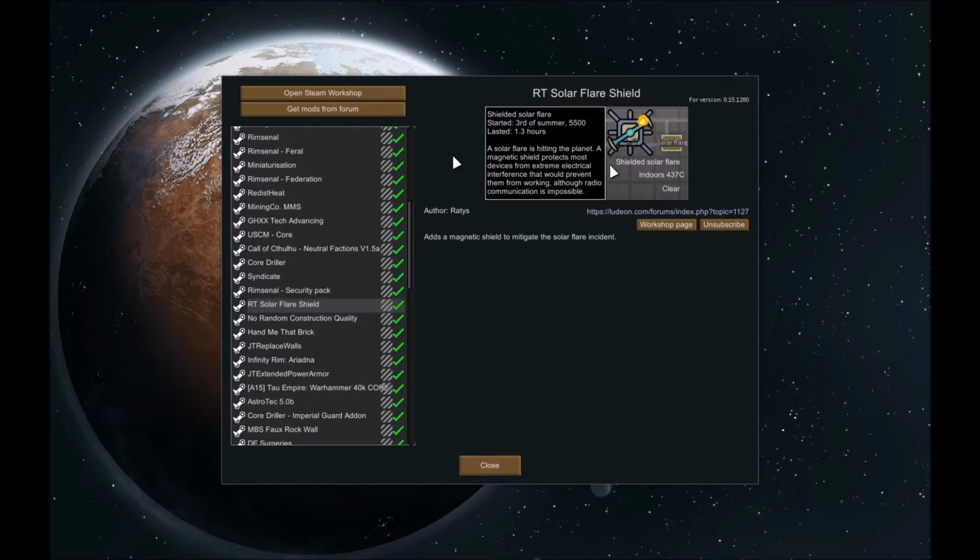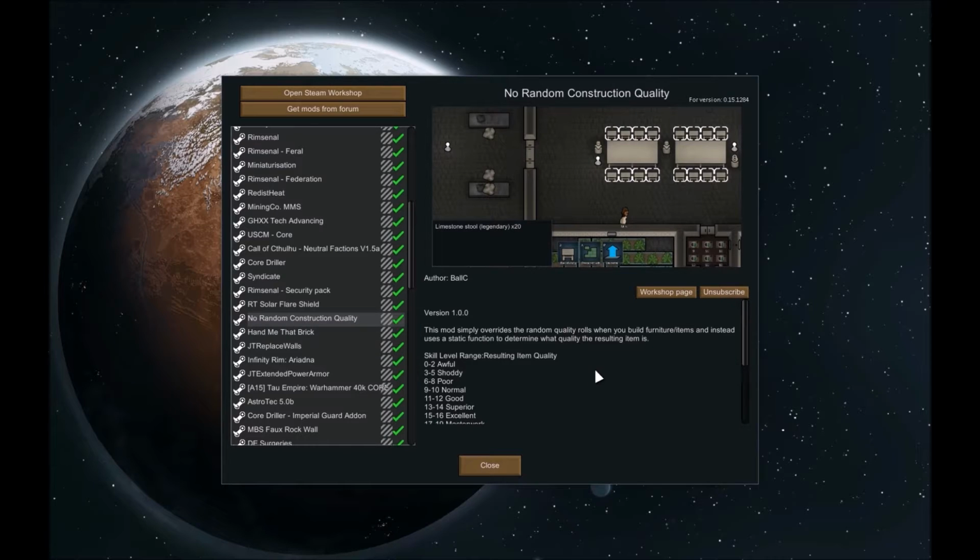Solar flare shield is something that doesn't cost a lot of electricity until there's a solar flare, and it will actually allow some of your stuff to keep working, but it will cost a crap load of electricity as a balance thing. No random construction, because as I said before, if you know how to build something, you shouldn't forget how to do that.